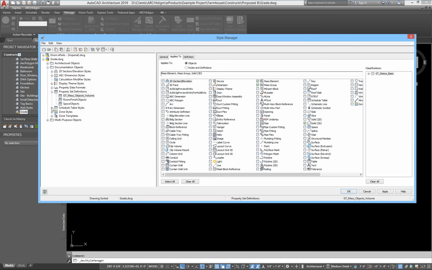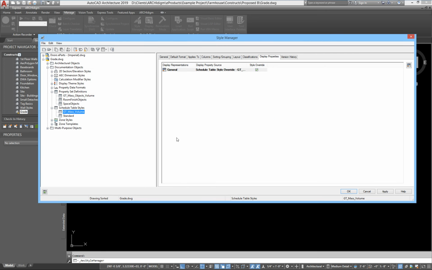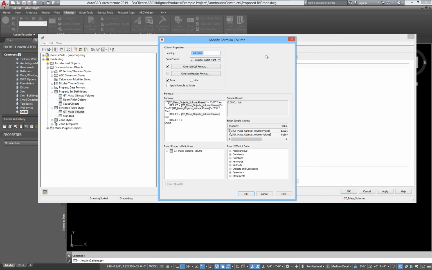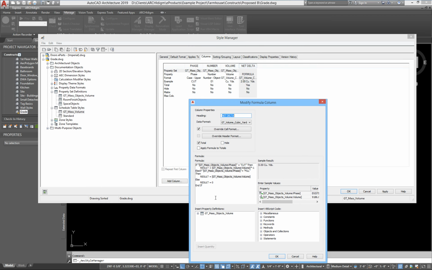Now the next part is the schedule. So here's the schedule that reads that information. And really all you have to take a look at here are the columns, and there's a formula plugged in right there. That formula looks for the word, or the phase as it was called, cut.